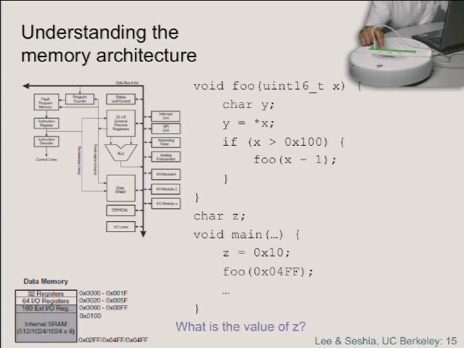Y goes on the stack as well. That's right, the automatic variable. So that's another byte. So each time foo gets called, you're going to push a whole bunch of stuff onto the stack, which is going to decrement the stack pointer. So every time foo gets called, the stack pointer is going to get decremented until eventually it overwrites the value of z. And this will be big enough, I think, to overwrite the external I/O registers and on up. So you can get chaos very quickly in these programs.